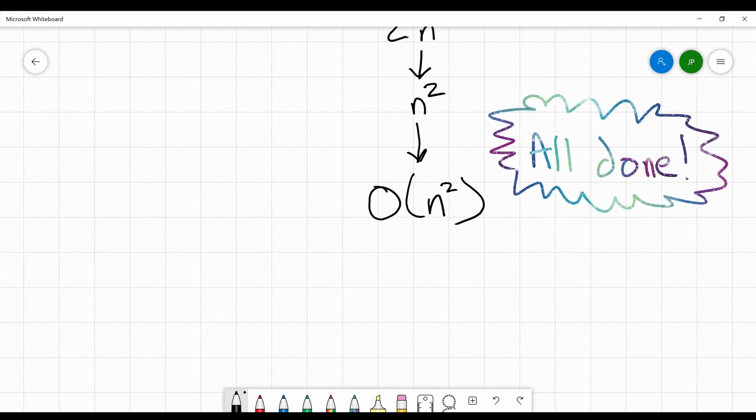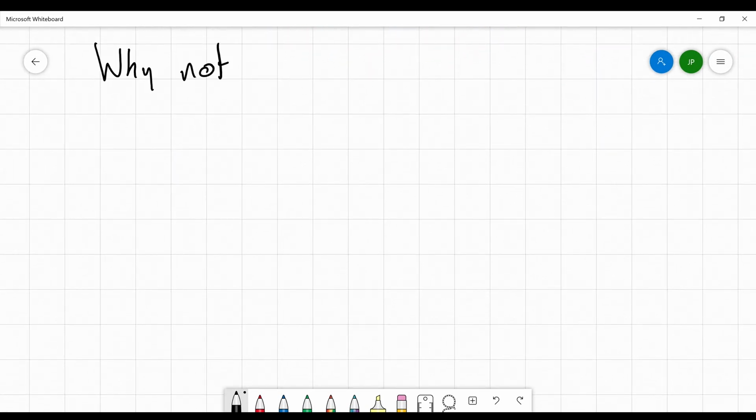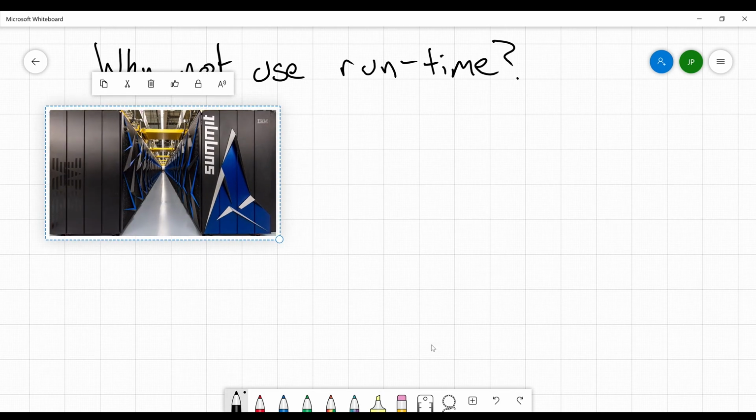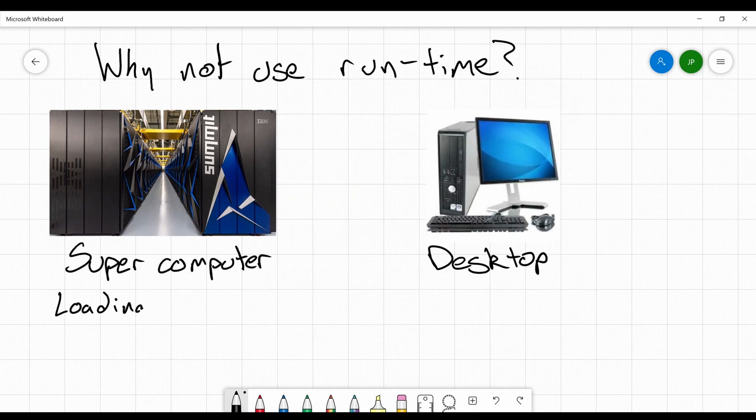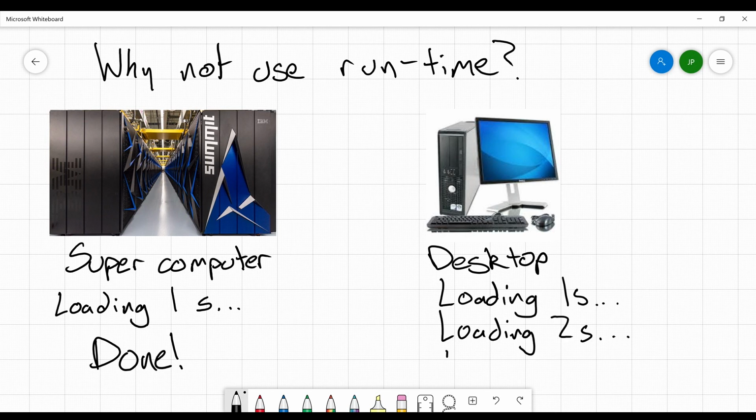Now this is all great, but why do we use this measurement in the first place when we have other metrics such as runtime that seem to fit into the context of a program a little more easily? The reasoning here is that runtime has dependencies that aren't restricted to the algorithm itself. Runtime improves with better hardware. A supercomputer running the same algorithm as a desktop computer will execute much more quickly, even though they're running the same algorithm. Because we're interested in comparing the algorithms and not the computers, we must compare with the number of instructions as opposed to runtime.